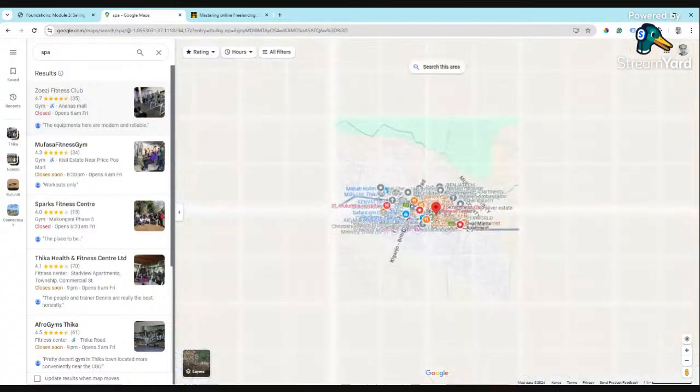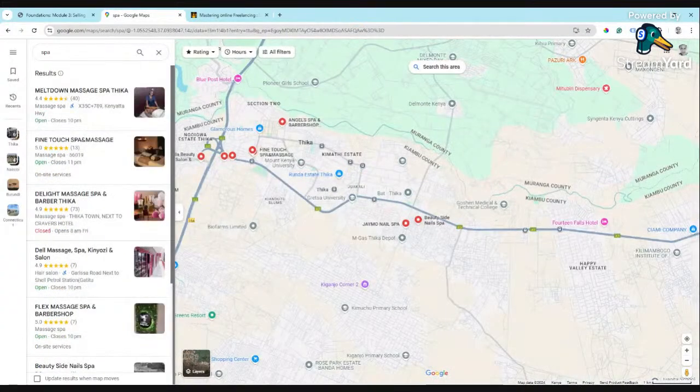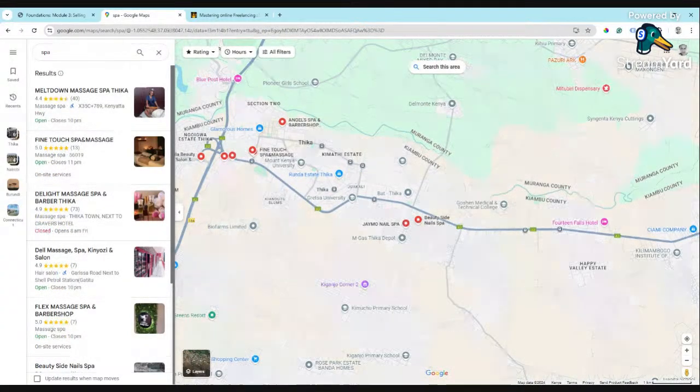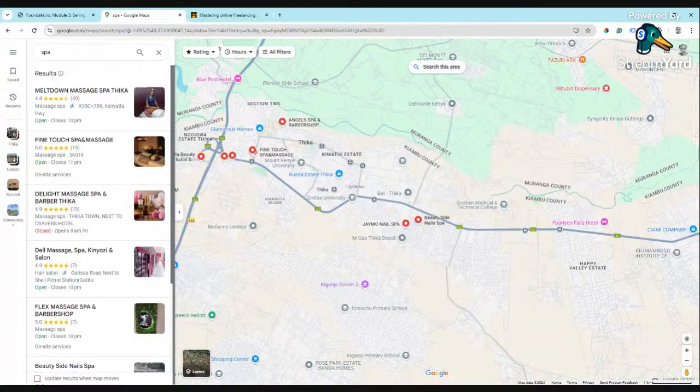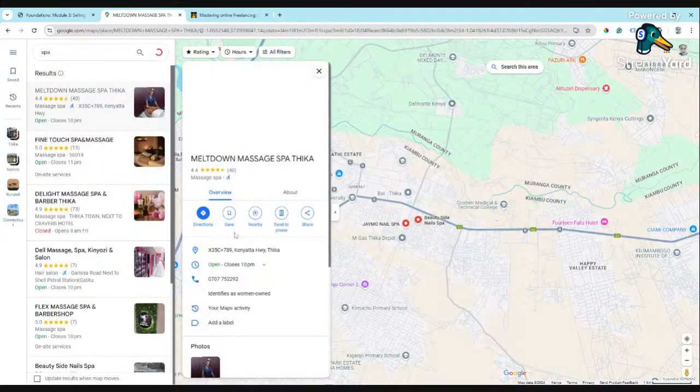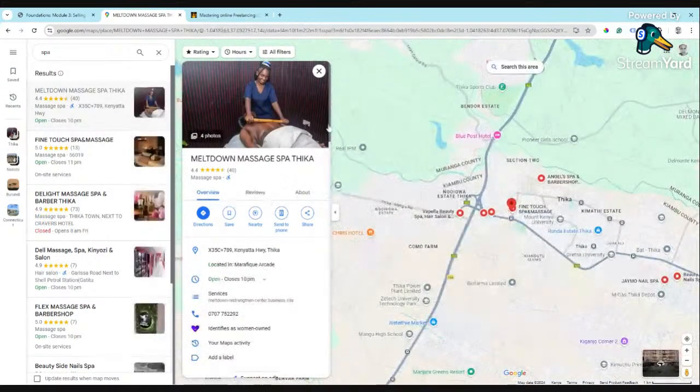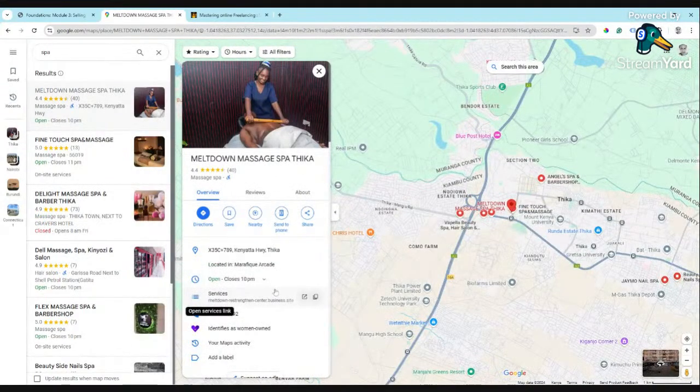And this applies to job seekers. If you're seeking a job, you can just come to Google Map and look at businesses that are on Google Map and go walk down there with your CV or call them and tell them you're looking for a job opportunity. Okay? So you come to this spa, you look whether they have a website. And if they don't have one, you see, you're going to be looking manually.